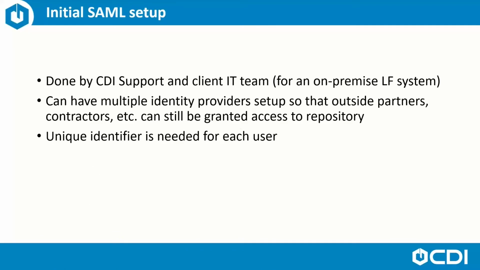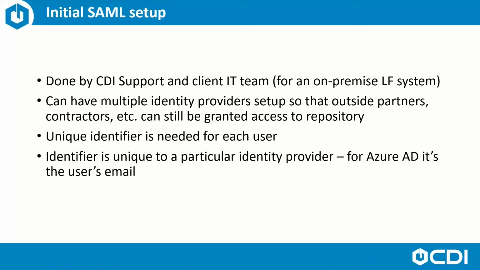When initial setup is being done and users are being added, we will be configuring a unique identifier for each user. And that is unique to that identity provider. So it is different for Azure versus Okta versus Salesforce. And sticking with our Azure example, the unique identifier would be the user's email.